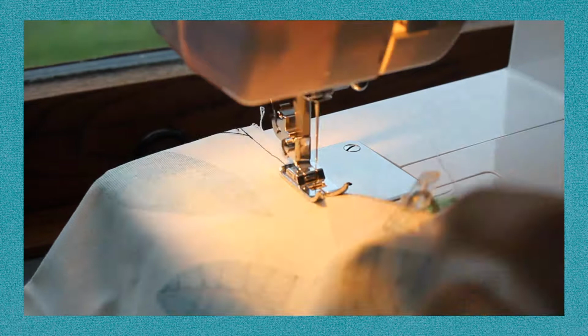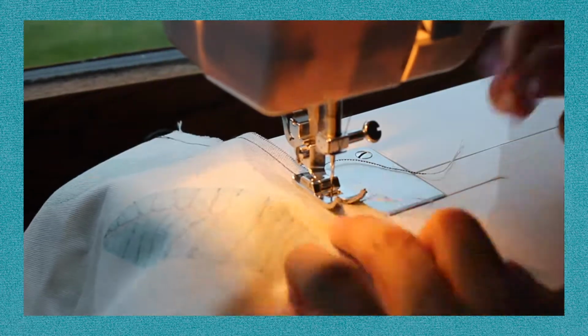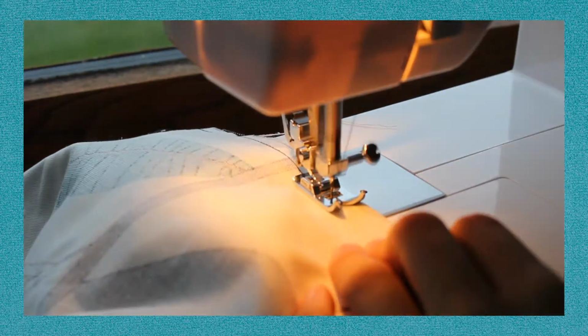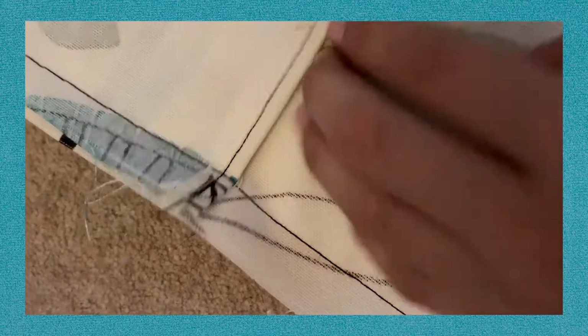I reused some ribbon that I had from an old present to make the ties. However, I ended up sewing it slightly too high, so I did unpick and move it slightly down, as well as changing the original ribbon that I used.